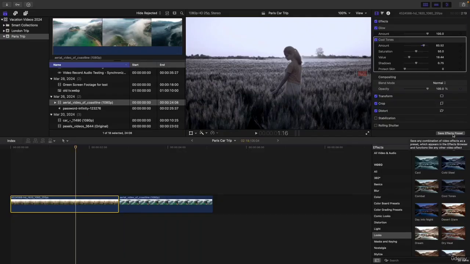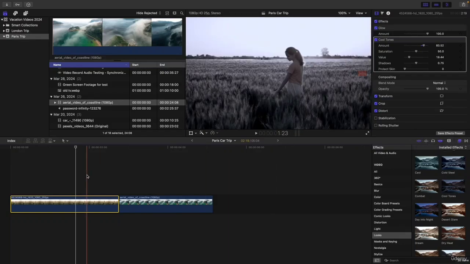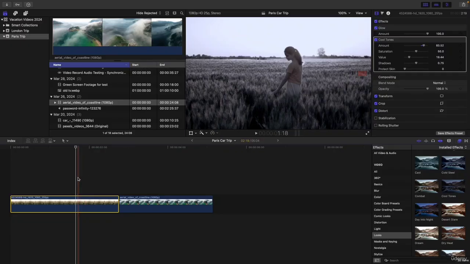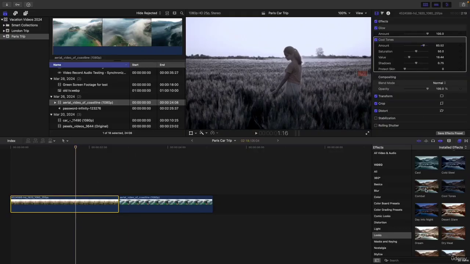It's basically for those people who want to use the same effects which they generally use in all their clips or in all their projects, so that they don't have to put the effects again and again and change the settings.